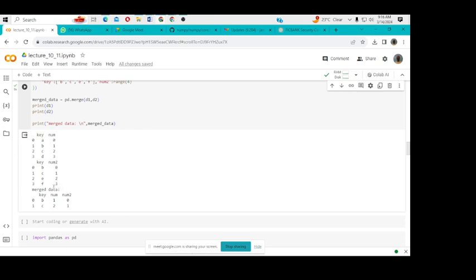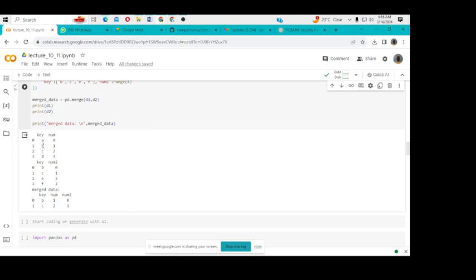I don't know why it is not printing all the keys. You notice that we don't have an A in the second data frame. So it is just printing for the B and C, and you'll notice those are the same values that we have here for this key, that is BC.